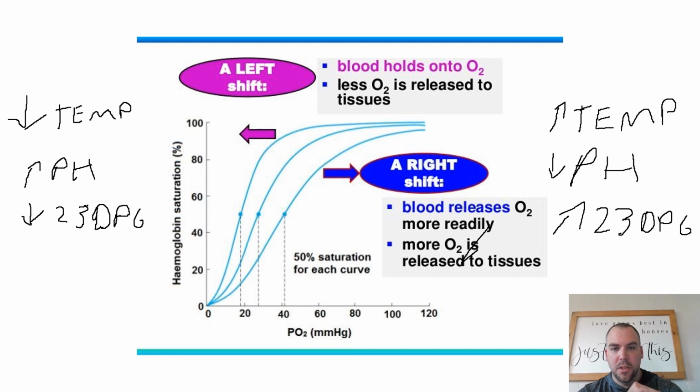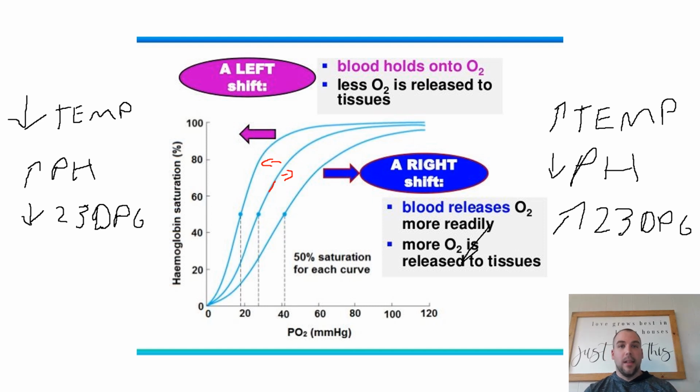So here is a visualization of what we just talked about. For now, we'll focus on just this center line here. Just mark it in red, which is a person near or in homeostasis. Now, it can move from the center to the right or left, right? Okay. And then the factors I put on the side here. So a right shift will always be due to a result of increased temperature, decreased pH, which is acidosis, and an increased level of 2,3-DPG. So I've been mentioning that 2,3-DPG follows those other two factors. If your temperature increases and your pH drops, you will have a release of 2,3-DPG. If your temperature decreases and your pH rises and you become more alkalotic, you will have a decrease of 2,3-DPG. So that's what I mean as in it follows it. 2,3-DPG will not be the driving factor behind a right or left shift.